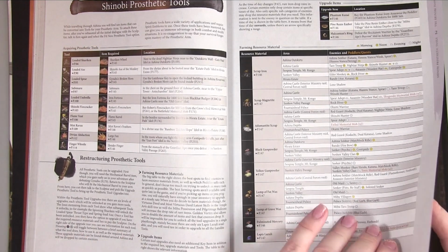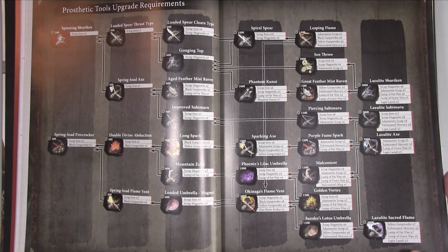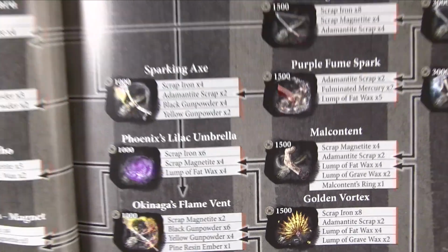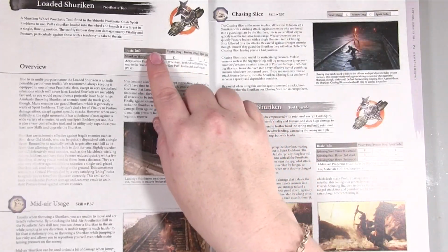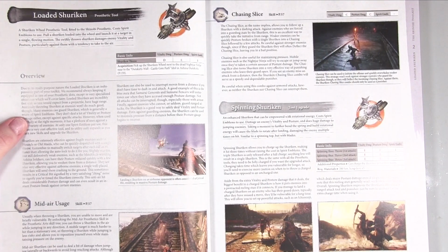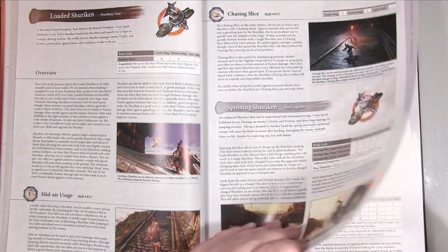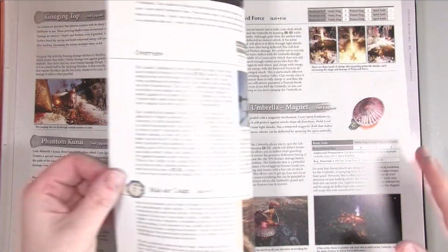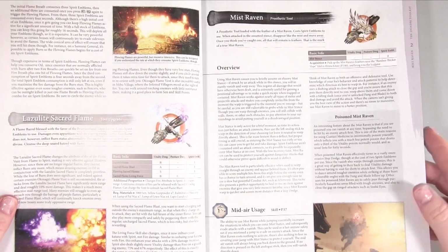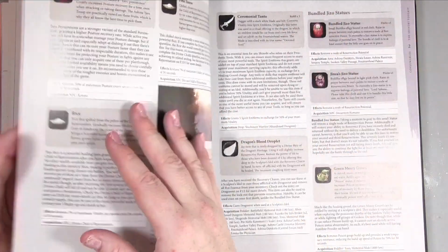So we've got all about the prosthetic tools, and again, this is a chart with all the upgrades, and it also tells you, for example, what you need to get to do that. Again, gives you details on that. So we've got here spinning shuriken, and then we've got that here on the chart, and so then you get information on that. It gives you your statistics and your general information and a little picture. So just really lovely information. Just so many things here, all different. Again, still all doing that same thing. So abduction, finger whistle. Oh, that looks like something new.